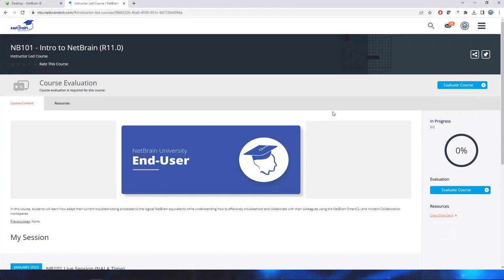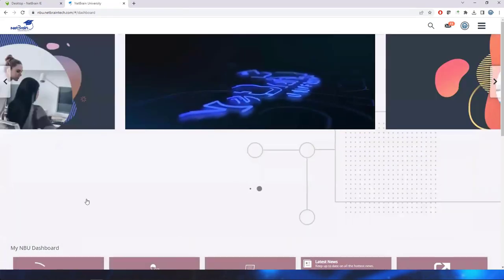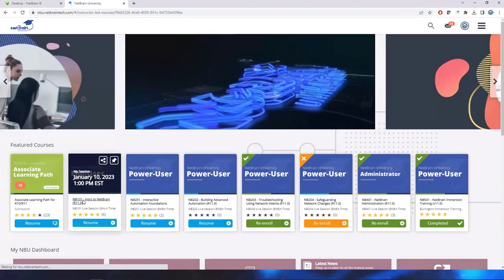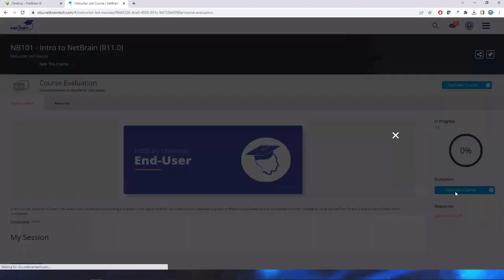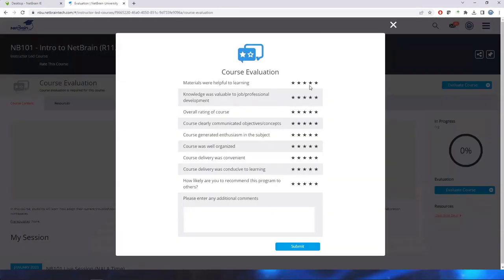Okay, the other thing while we're in here: in a minute, I'm going to mark attendance, and once you've been marked present, you'll be able to click Evaluate Course. So again, we're going into NetBrain University and clicking on the course where we came to register. When you click Evaluate Course, you'll be able to rate the course itself and me in particular in a couple different ways. 5 stars is good, 1 star is bad. Please be honest, good, bad, or ugly. We want to know what you think, especially if you have things we could do better.